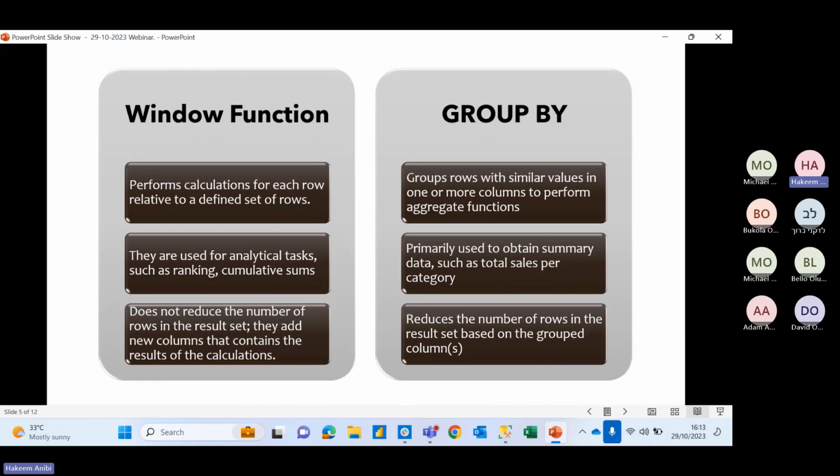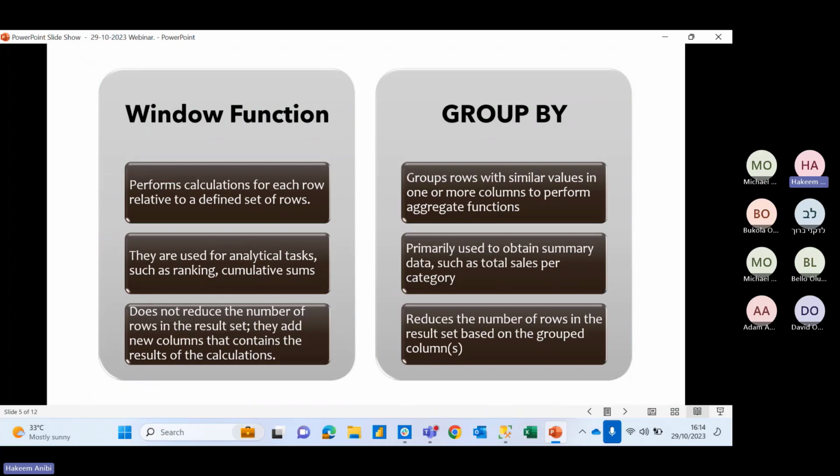So for example, it can get you the total sales per category. Maybe you have category A, and in category A, maybe rubber products. It's to just give you the summary of all rubber products that were sold in category A. Then in category B, it's to go again. Maybe in category B, we sell just cotton materials. It's to just give you the summary, maybe the total sum or the average money or anything, or the minimum, of that particular category.